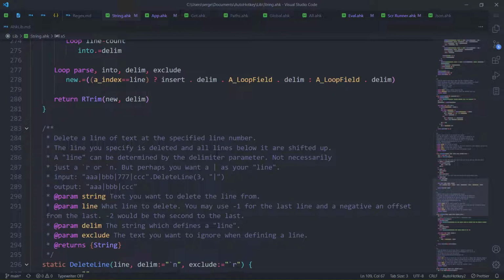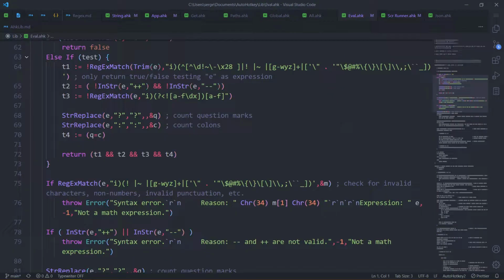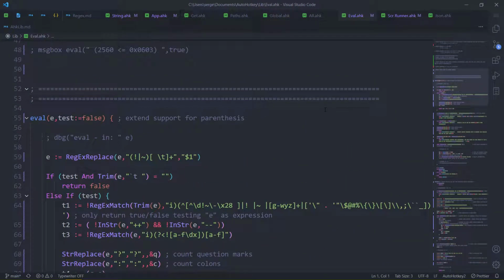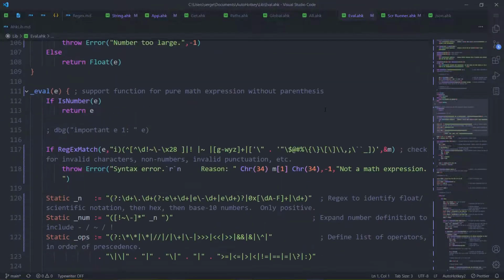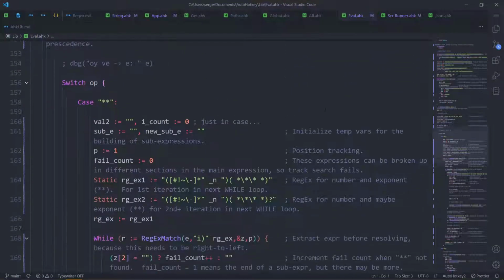So what you could do is when you restart your computer in your auto run HK script, which at least I have, you just call this function and it updates your libraries every time you restart your computer. Amazing, isn't it? I think that's great. So here's an idea for you. Oh, eval changed a lot? Really? Well, that's amazing.